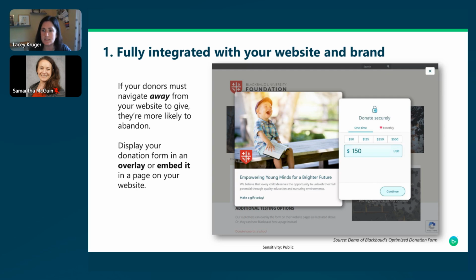We like to see the optimized form and the overlay design used for the main donate button on your website. That's something we're recommending: since this form is optimized for conversion, use it for your highest volume stream of giving on your website. Having that pop over any page the user's on just makes that experience easier for them.